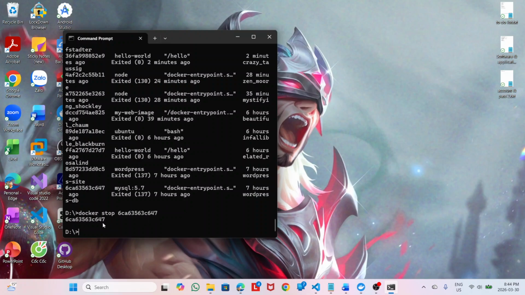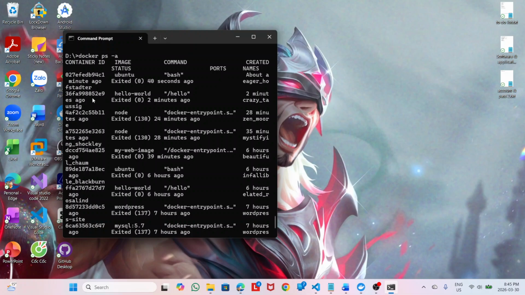You can also remove a container with docker rm and then the container ID. Let's see. I will remove the first one, the hello-world from previously.